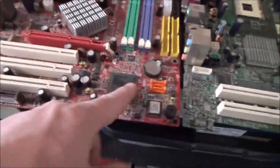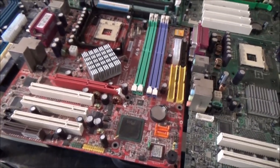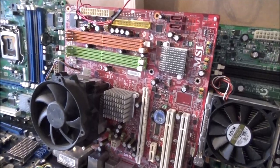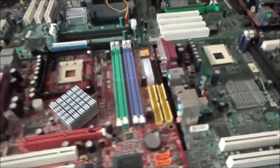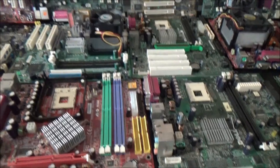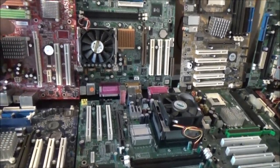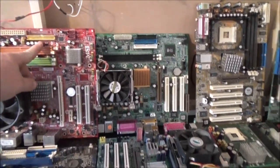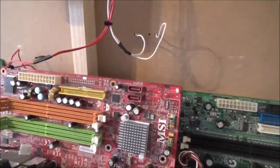I think this one's an MSI, although I haven't actually checked this one, but it's MSI colours. You know, the brightly coloured DIMM slots and the brightly coloured pink motherboard. I've got a similar one over here, which is an MSI. It does have MSI written on this one. Even the layout of the board is similar. That one looks like they've done away with the floppy disk connector. It's not there. No. Actually, that might be the floppy disk connector. This has only got the one IDE connector. This has still got all three on this one. Floppy disk and the two IDE channels. And SATA. And that one's got SATA as well.